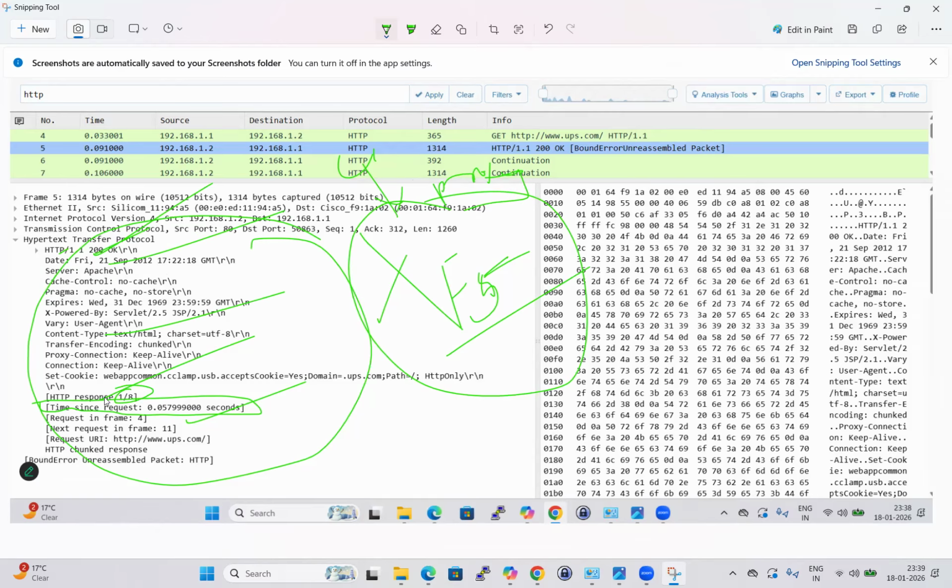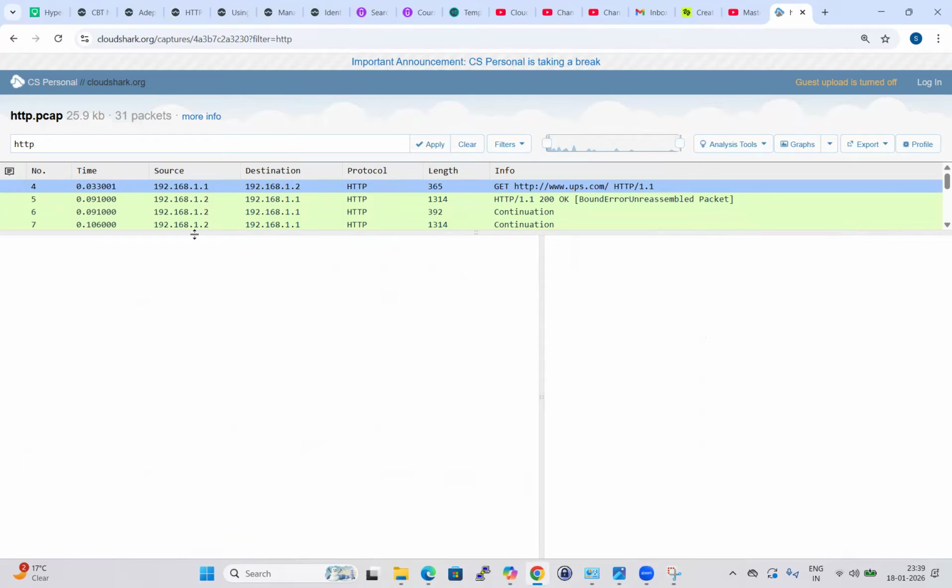So this is the one response out of it. This is the time since requested by client. So these are the important terms, we can say, in the header that we need to analyze, and accordingly we can take actions, or we can tell the application owner where the gap is. Same things we can do for the client.